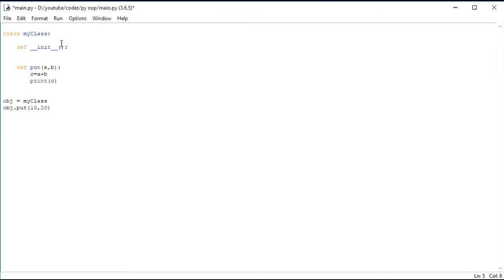Here we have to pass self. Self means this whole class would get a self here, and we have to pass it here to self. Here I would not make this, and this is self.a equal to 10, and self.b equal to 10.